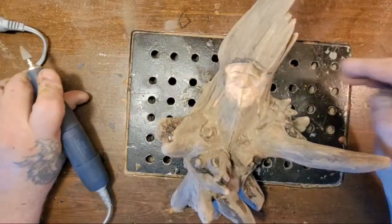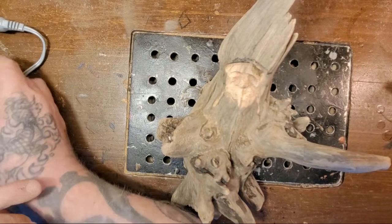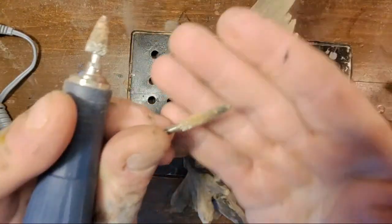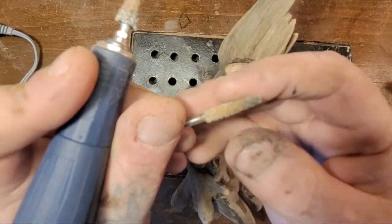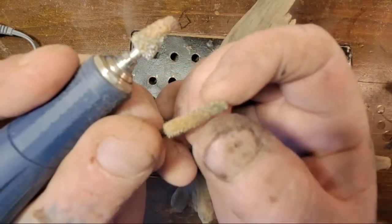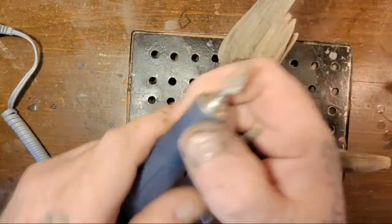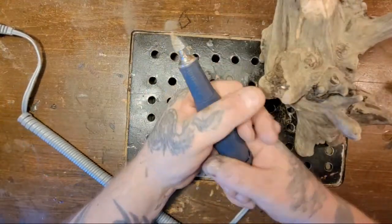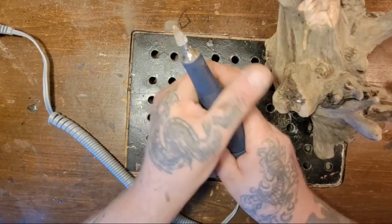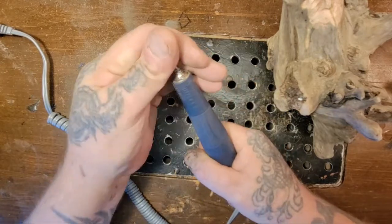I'm going to switch bits here. I'm going to put in this other, I think it's the taper, this other taper burr. It's longer, and here's the two taper burrs. This one's longer and skinnier. I'll put that one in. It's so nice about these hand pieces. You just click it. Pull the burr out.